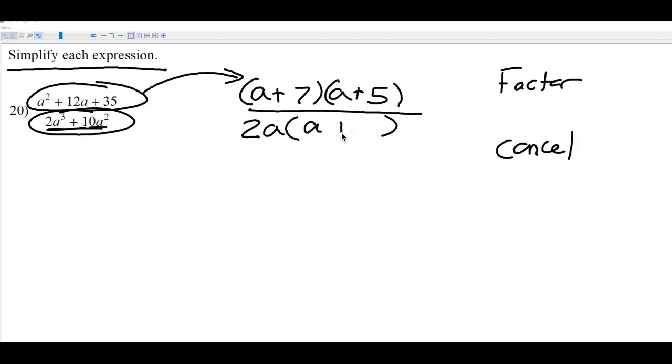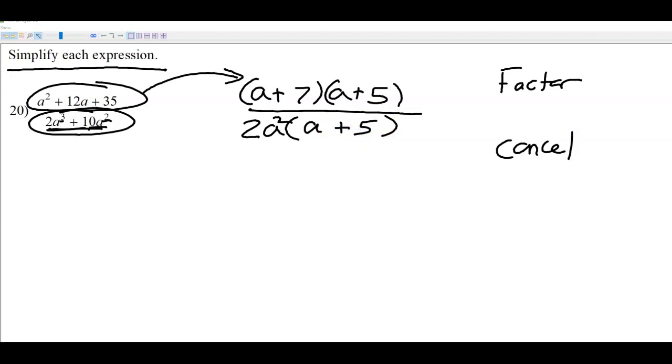Oh, you know what? We could take out 2 A's actually. I just realized that. Because this one has 3 and this one has 2, so you could take out 2 A's at least, right? So if I divide this by 2, I'm left with 1 and 5. And if you take out 2 A's, we'll be left with 1 A here. And we'll be left with 5 over here.